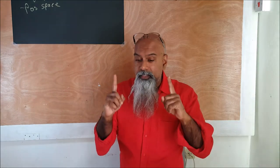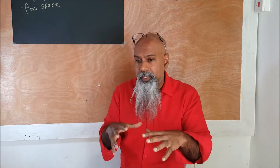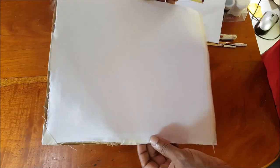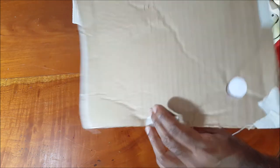Great idea, great concept from Roshni and Ronaldo. Let us now explore how to use our stencil brush to apply the paint onto our fabric. I have a piece of sample fabric here, stuck with masking tape onto a little piece of cardboard.